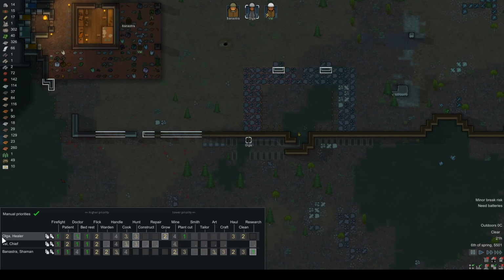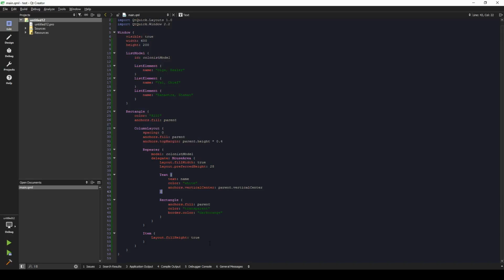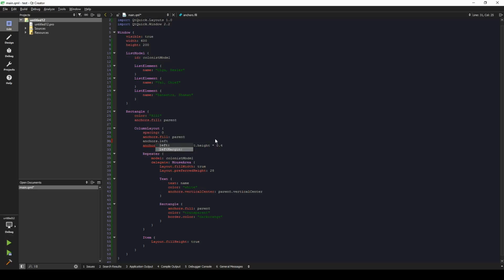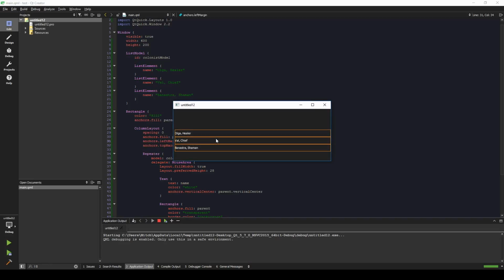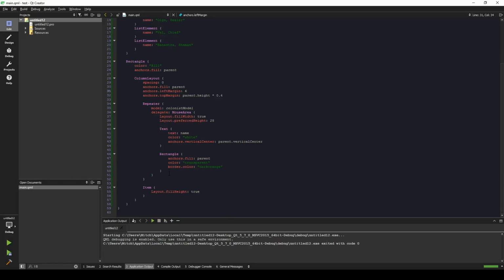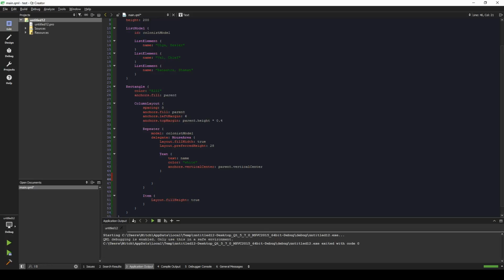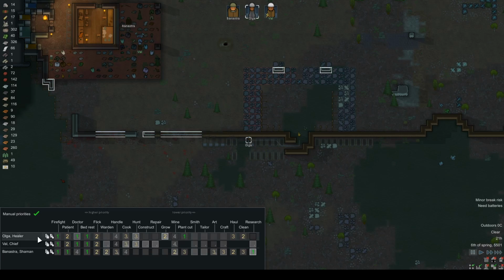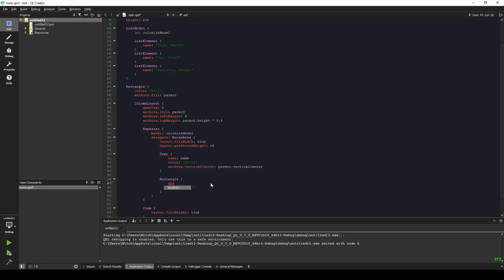Next thing we want to do is add a tiny bit of padding to the left. First of all, there's a gap on the entire left side of the repeater, so we want to say anchor's left margin is 6. Okay. And now we'll remove this rectangle, well, we can actually just reuse it. I want to say this is going to be the line, like that kind of divider between each item. So it's going to fill the width of its parent, but it's only going to be 1 pixel high.